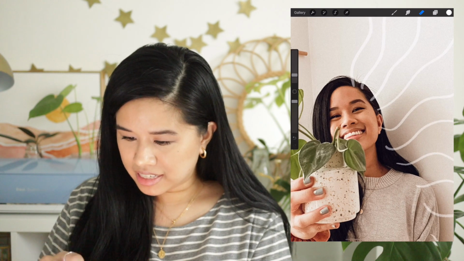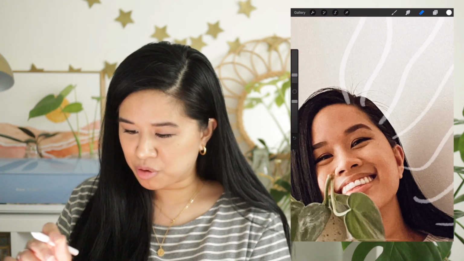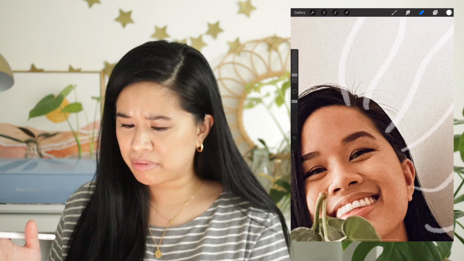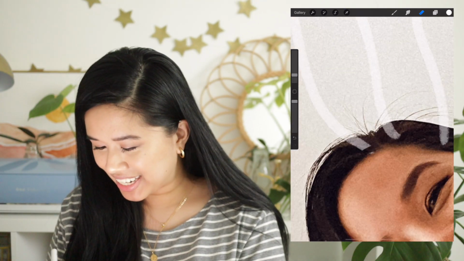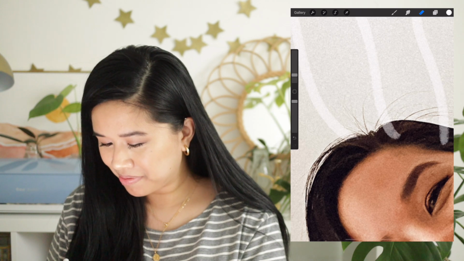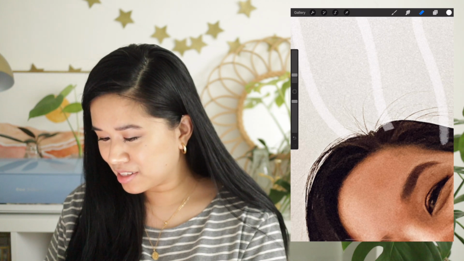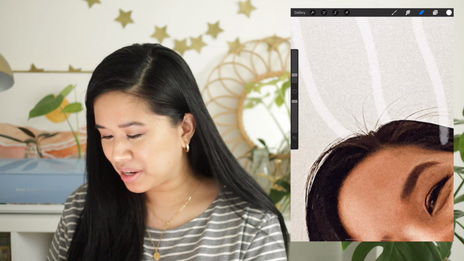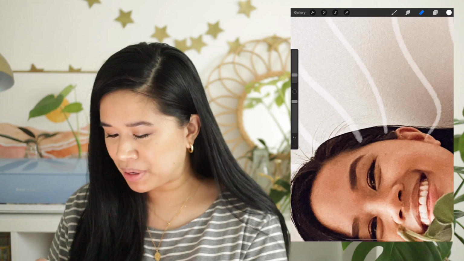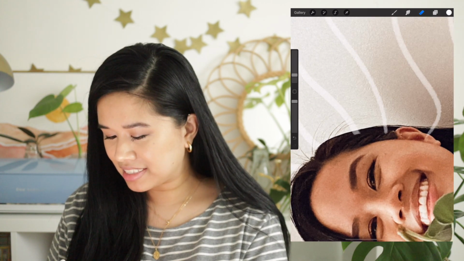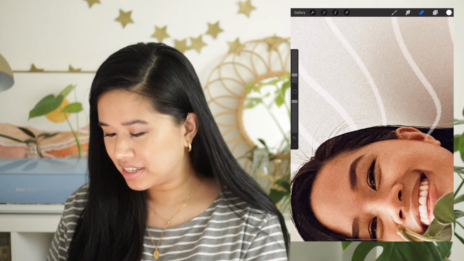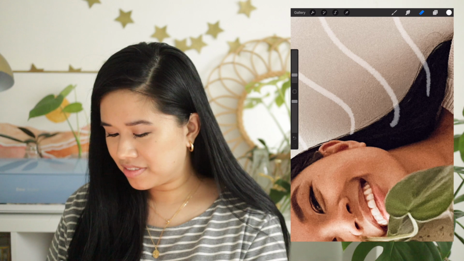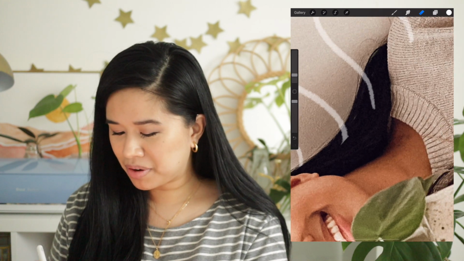And now you can see exactly where the line meets your body, and then you can also see a lot of my flyaways, so I just always have them. And then I just like to go in and just erase them. And this takes a little bit of time, especially if you're doing a more complex design on your pictures. But for something like this, it doesn't take too long, and it also is just a lot of fun to do. And it's a little bit therapeutic for me as well.